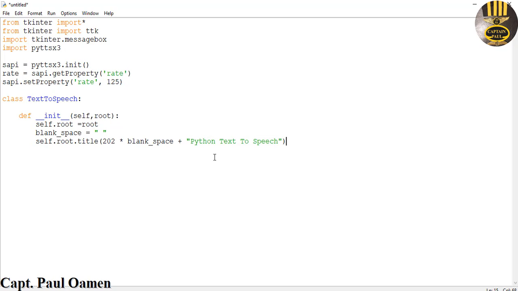Now the other thing I'm going to do is I want this to be non-resizable. So let's enter self.root.resizable, and I'm going to say width, that is going to be false. In that case, height, I'm going to make that height false as well.